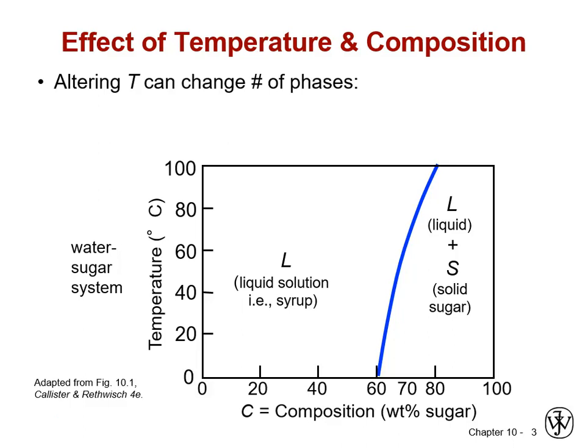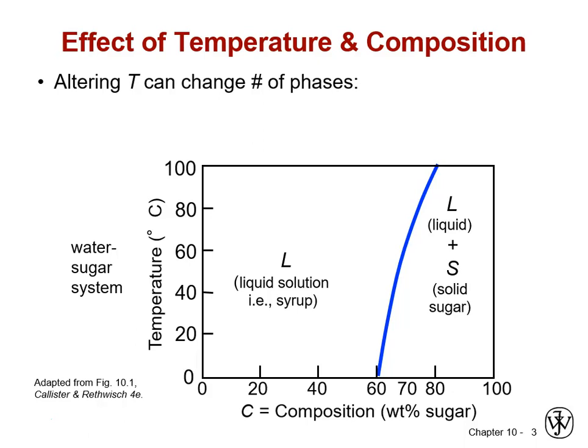But for the purpose of this course, we will be assuming 1 atmosphere of pressure and then only looking at the effect of 2 state variables, temperature and composition. We won't even get into chemical potential, which is a little bit more complex than composition. So 2 state variables only, temperature and composition. If there's an exception to that, we'll point it out and then point out how analogous it is to temperature and composition.